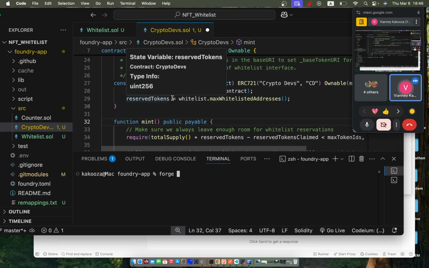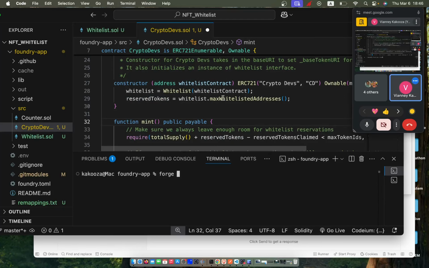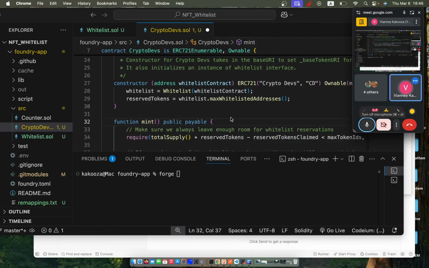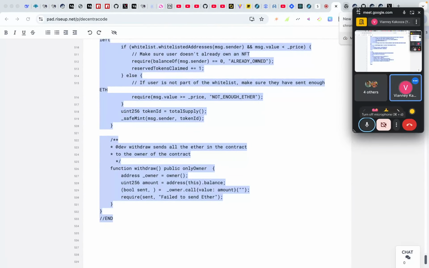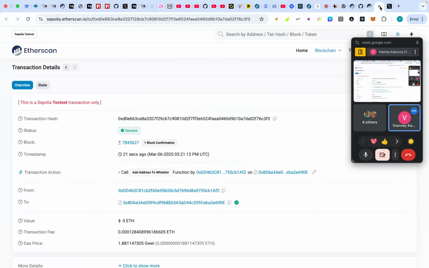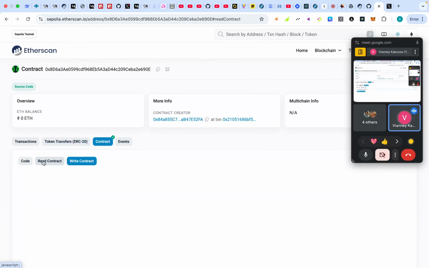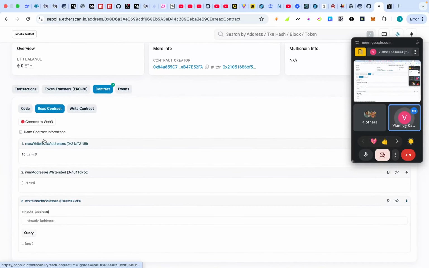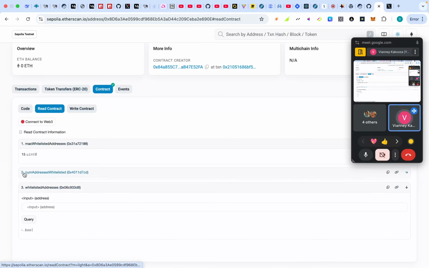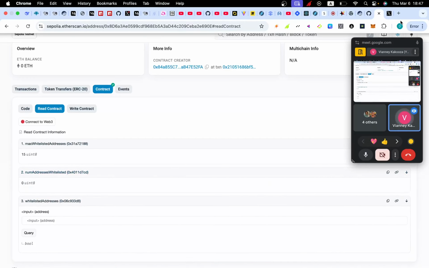So here whitelisted is equal to the whitelist's address, so the addresses that come from this smart contract. What this means is that this smart contract will read through our smart contract. And then read, of course reading does not require gas, so read the whitelisted addresses. So there are two, and then it picks them.